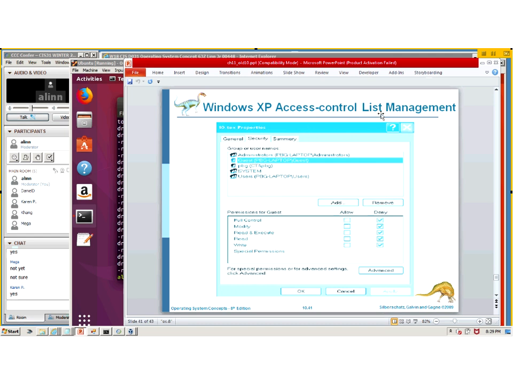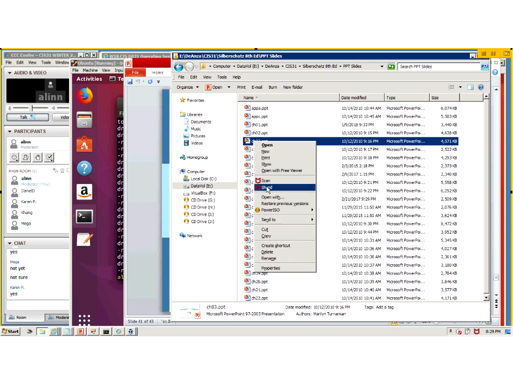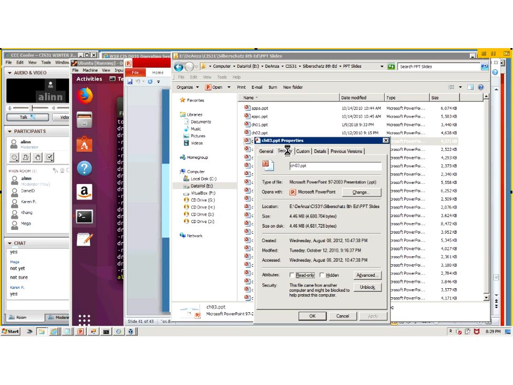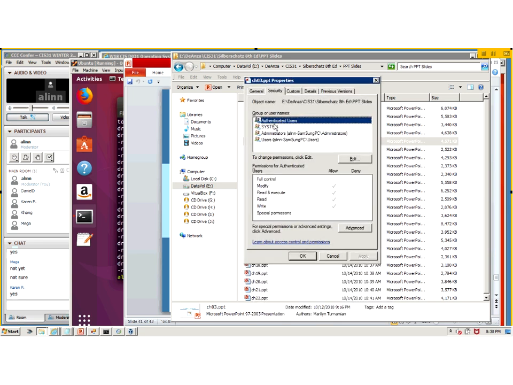Windows uses access control lists. Pretty complicated stuff. Let me see if I can illustrate that. Let's right mouse click, properties, security. So you've got these different groups and a user, that's me. So you can have groups, two users.